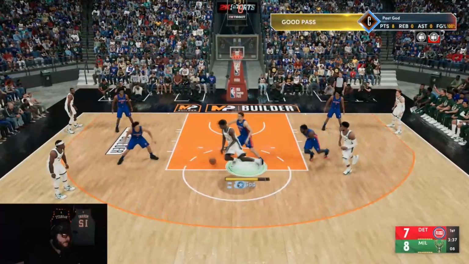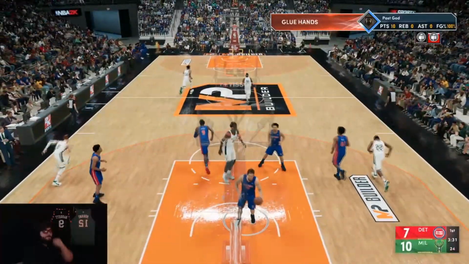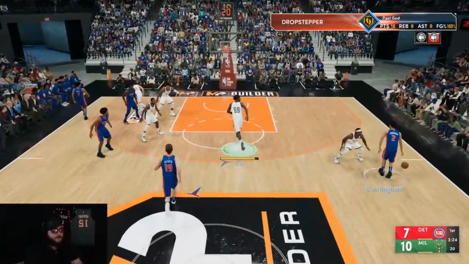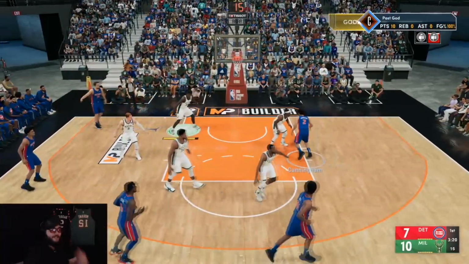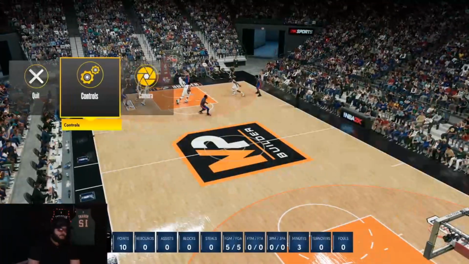Yep, double spin back, bring it down low, rotate foot, and then come back out to the outside. Now, once you're a little bit outside of the restricted area, that's when it's going to give you a hook animation. But if you're close enough, by working that double spin and working inside of the paint, you're going to be able to get there every single time. Okay, so I'm going to go ahead and end the gameplay there.